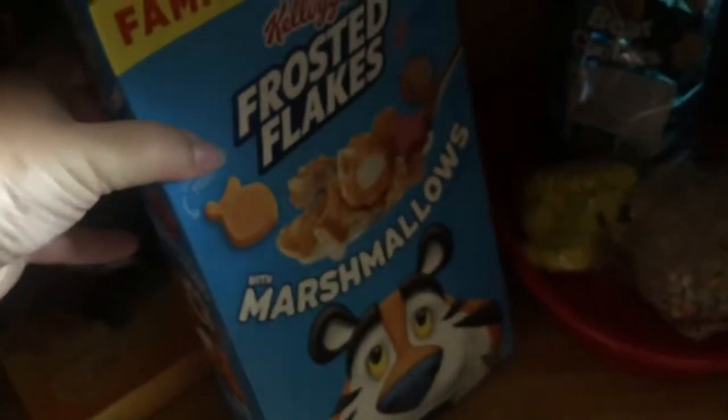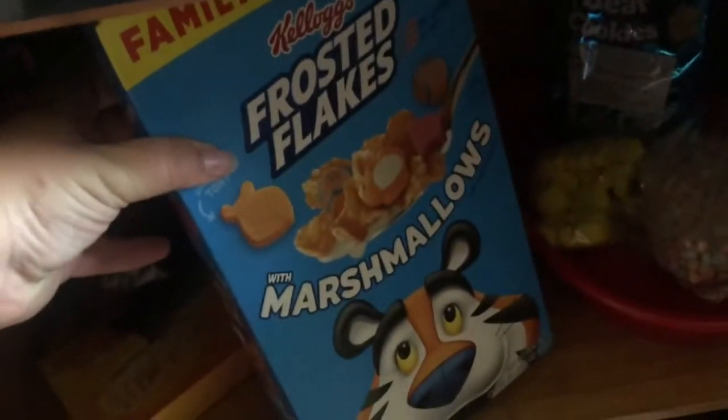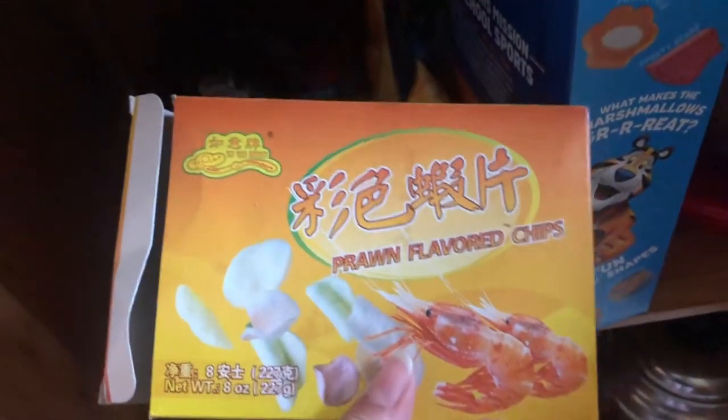What am I saying? I guess my husband bought a few more things at the store that I was remembering. And then we've got a little bit of tortilla chips left. And another bag of those potato chips. These are prong chips. My husband likes them. I'm not a fan. You pop them in oil.